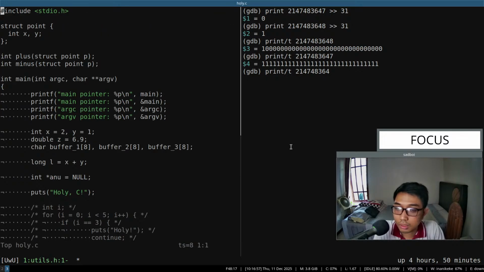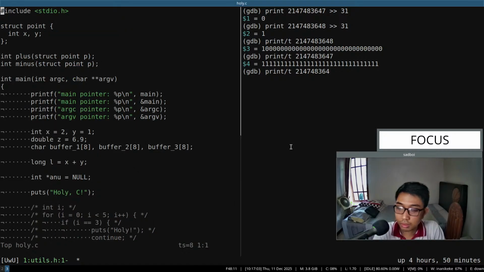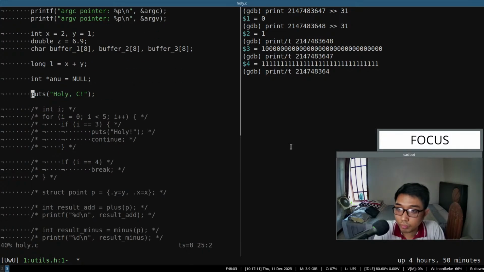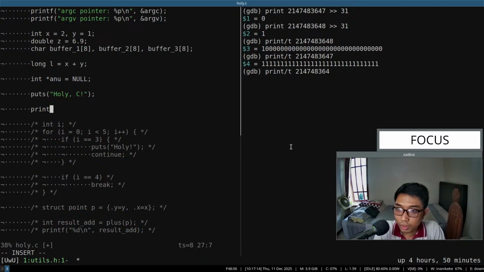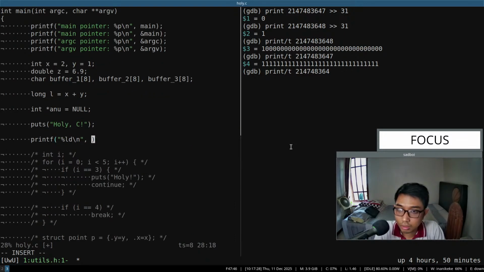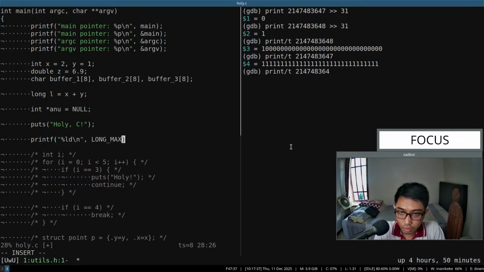Well, let's use this instead, like this one. Printf name.age. What is it called? Max, I guess.